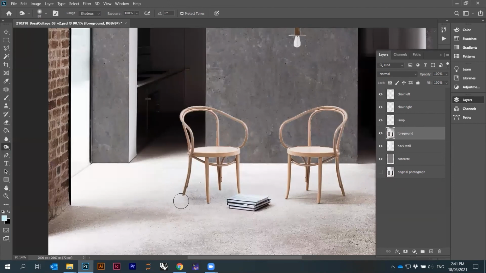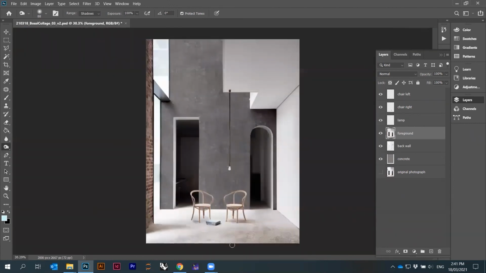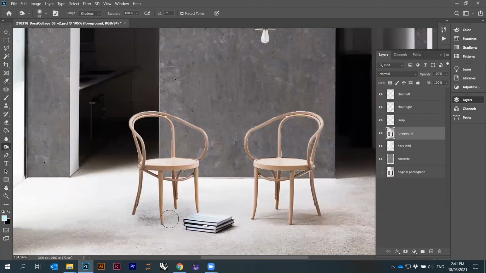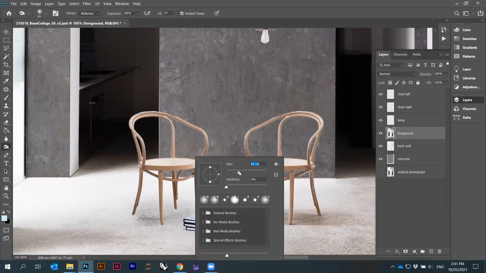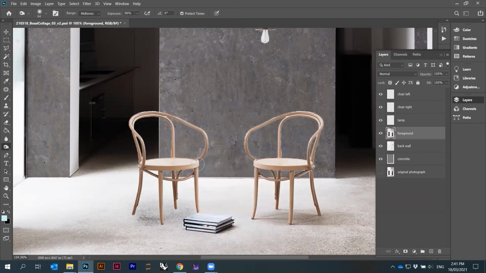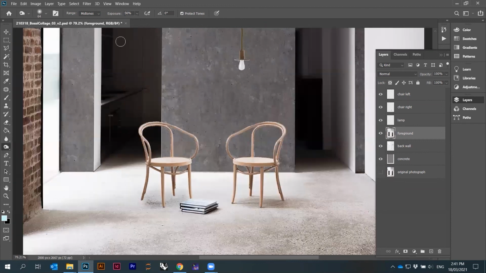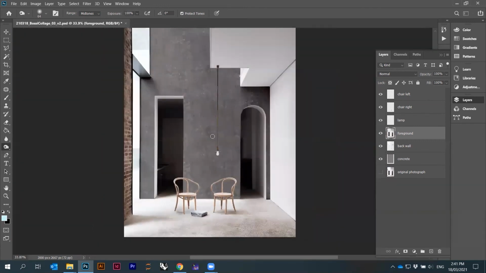Yeah, a bit artificial, but so it is. Okay, midtones maybe a bit more. I can of course also change the exposure here. So I can put a bit lower exposure, a little bit smaller brush, and I imitate something like this. Yeah, okay. I have two chairs and I have this thing in front.